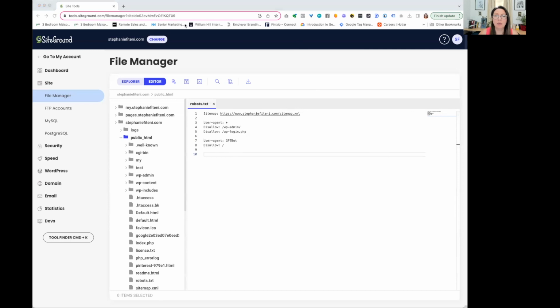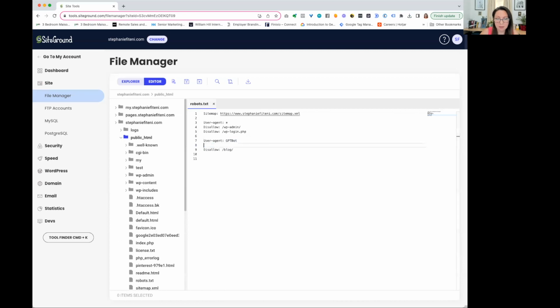So you would say allow, and you would give it the name of the folder you want to allow. Let's say you want to allow your pages. And then you would say disallow the blog, because you don't want the original content on your blog to be used. Or maybe it's the other way around: your blog, you allow it to be used, and then your pages, you don't want them to be used. So this is how you do it.